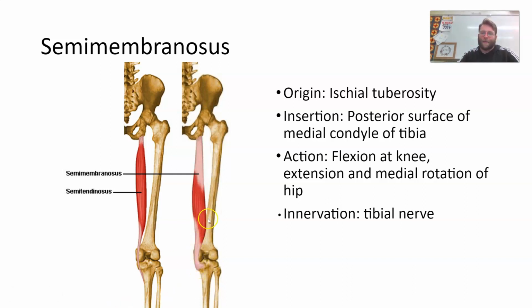So when it contracts and you pull on this, it's going to cause flexion at the knee. It brings the majority of your knee into the back since it's more medially located than the semitendinosus. Your tendinosus pulls more on the medial side of your knee, while this pulls on the back of your knee. Okay, and you can feel that. If you feel the back side of your knee, you can then press on the medial side of that, and you can feel that particular tendon of that muscle as you're flexing. If you slowly flex, you can feel it pop out.